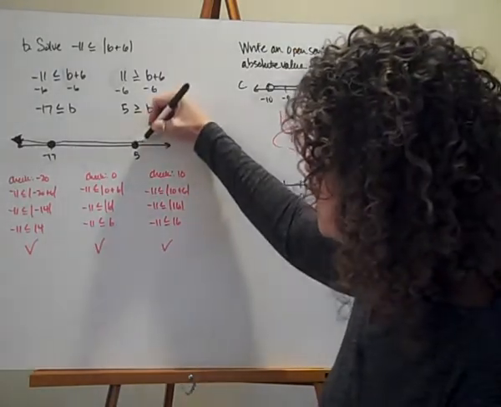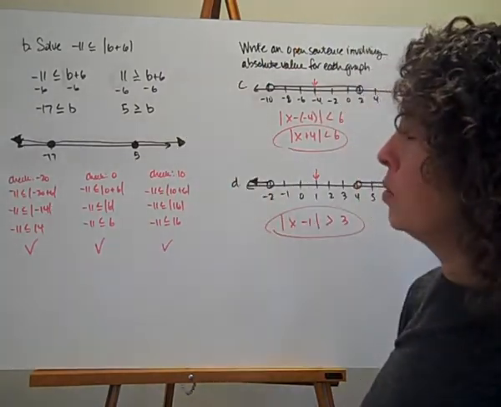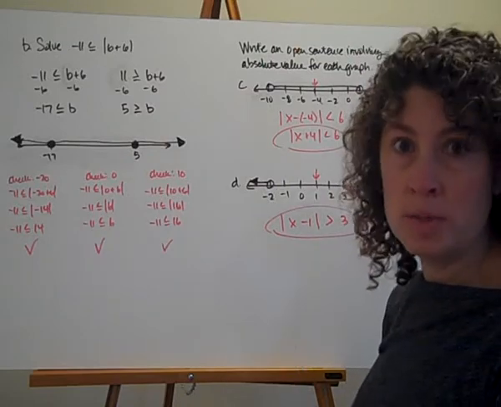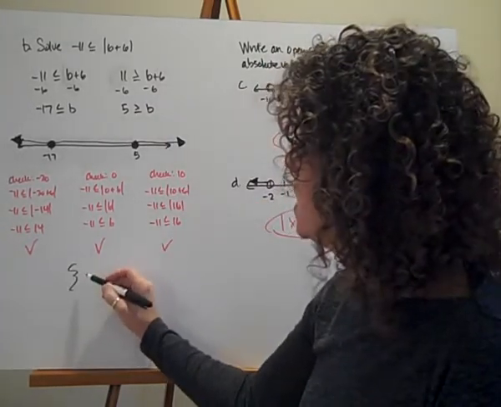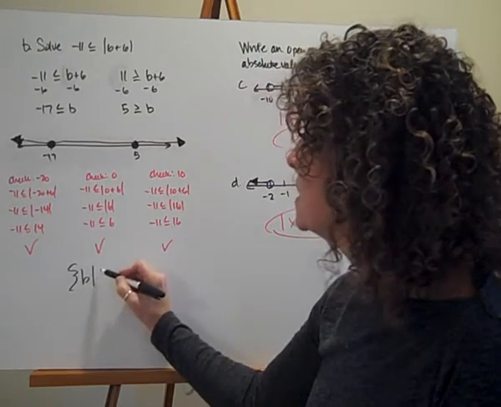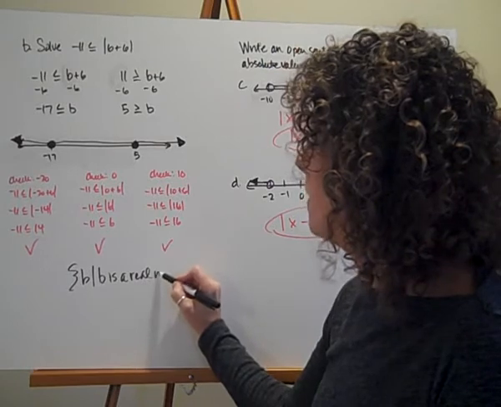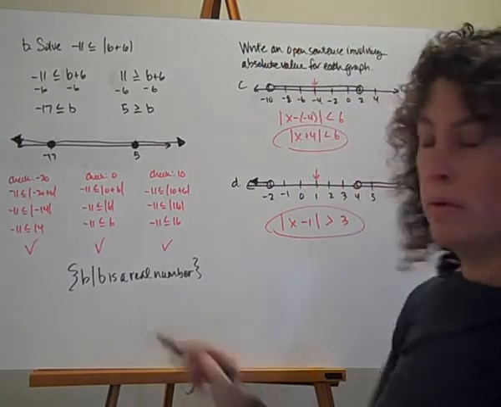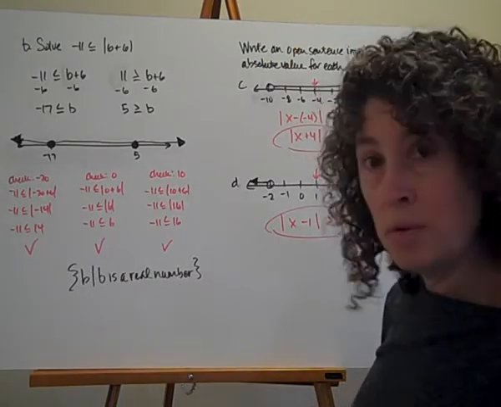10 also worked. So I have my numbers to the right working here. And now I just realized that everything on this number line has been graphed. So we're going to write our solution set as, what did we use? B such that B is a real number. And this is how we write this out. We don't write all real numbers anymore. We write it out this way. B such that B is a real number. So if you pick any real number, it's going to work.